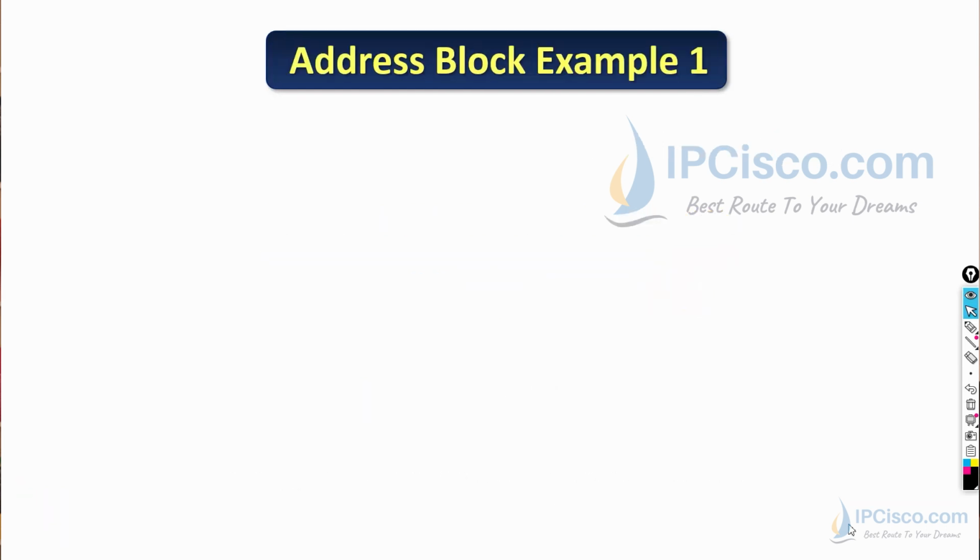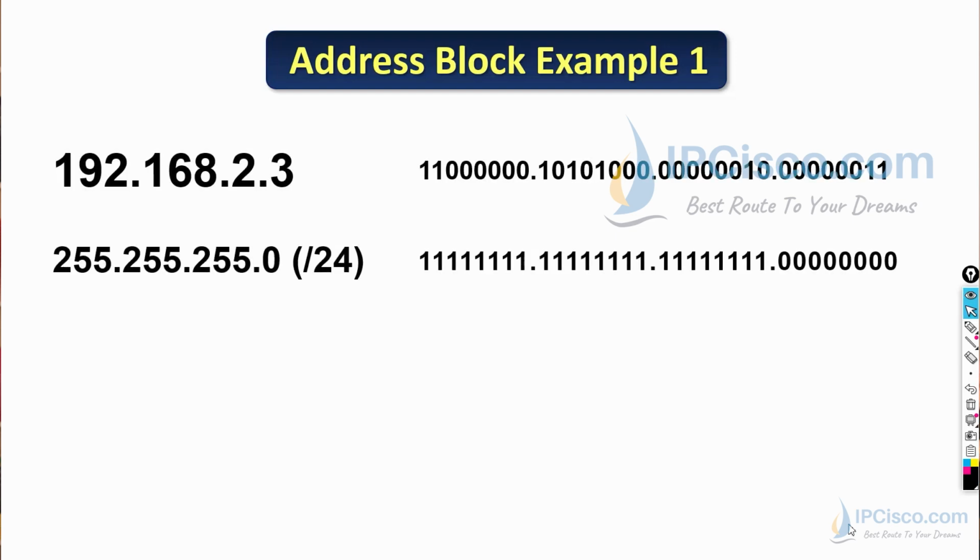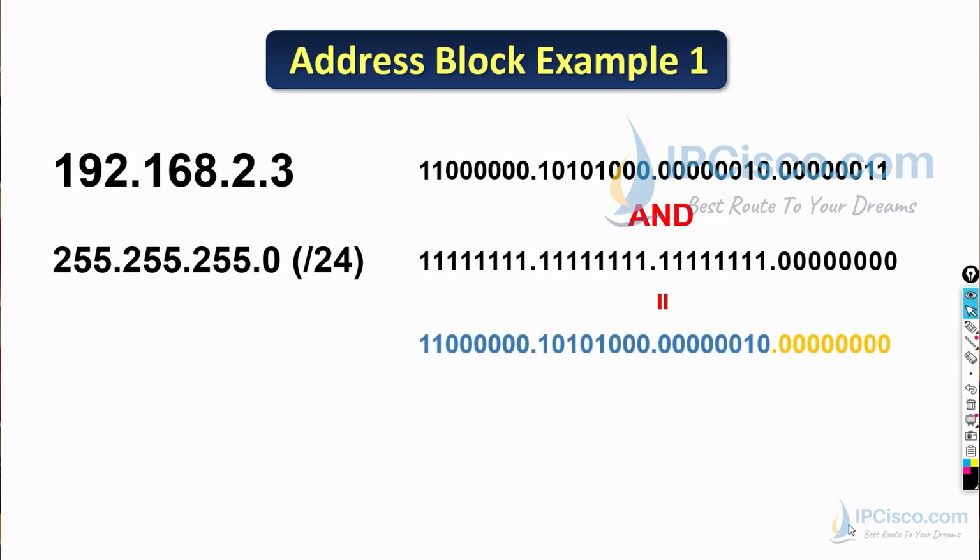Let's give an example about address blocks. Here is an IP address and we will write this in binary format, and the subnet mask, and we will also write this in binary format. Between these binary formats, we will use the AND operation. As you know, AND operation means that, for example, if you have 0 and 0, then it is 0. If you have 1 and 0 or 0 and 1, it is 0. And if you have 1 and 1, it will result in 1. So, according to this AND operation, our value is here. And this is the network address of this block.